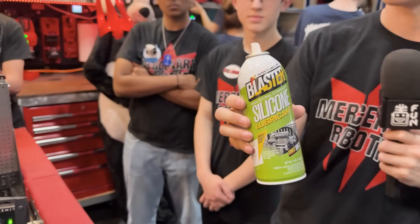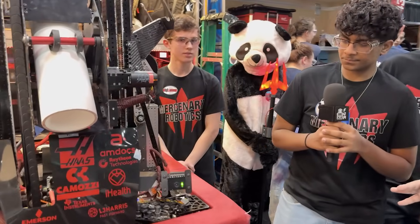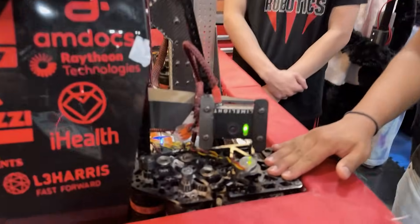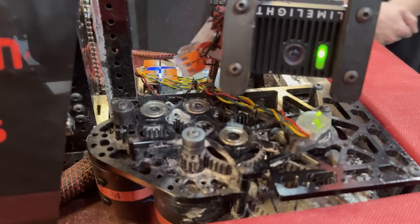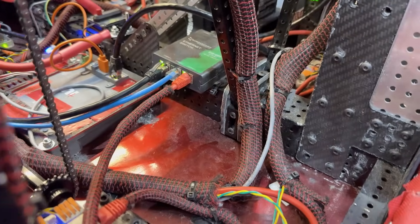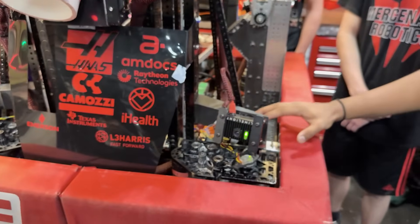Now let's hand over to Nisseth to talk about your drive base — everything is connected to it: your funnel, your elevator. We use the X2Ts from WCP. We have 11-tooth pinions for our drive, so it goes pretty fast but still has enough torque to move the robot reliably. We have two main cross beams: one supports the elevator and the other supports the climber. Cross beams from our elevator and funnel prevent forward and back motion, and side cross beams address elevator wobble. It's all connected to our drive base side rails.